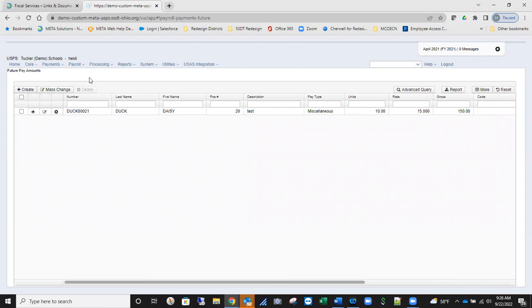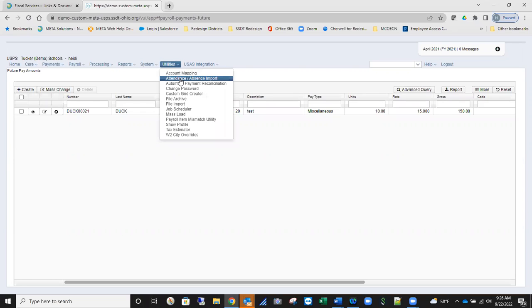There is another way to bring items into future, okay? Actually, there's two other ways. If you ever use the USP import in Classic, or that's what was handed to you as a new user doing redesign, that is done. There's options on there to just do attendance and absences, and there's an option with certain columns on that to add future entries, okay? So that is done under the attendance absence import, okay? You would bring that in. We do have those templates available if that's something you're interested in.